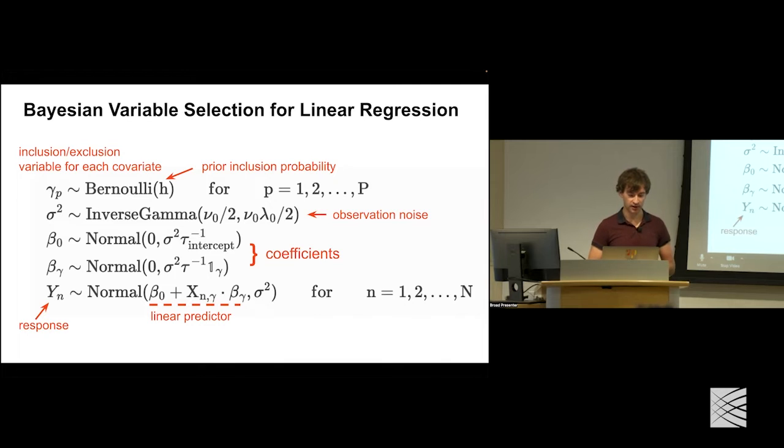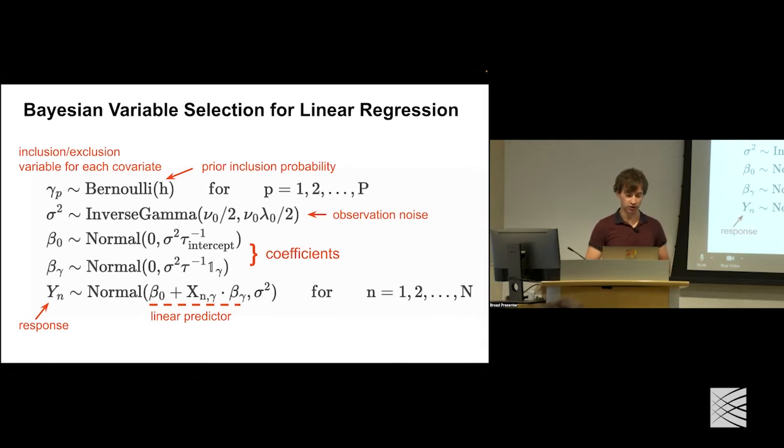And then the important part on this slide appears in lines 3 and 4, right? So now we're going to draw coefficients beta. First, I'm going to draw a coefficient beta naught that's governed by some normal distribution. And this will be just an offset term or an intercept term. And then I define beta sub gamma by, again, drawing from another normal distribution. And the important point here is that beta has gamma as a subscript, right? Because gamma controls how many covariates we're actually entering into our model. So if gamma is, for example, 1, 1, 0, 0, 0, and then lots of zeros, then beta of gamma is only two-dimensional, because we're only including 2 covariates. And so this beta of gamma will be a two-dimensional variable.